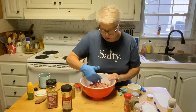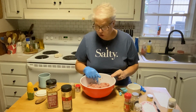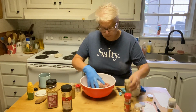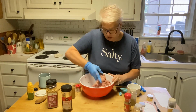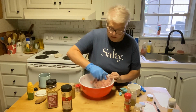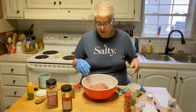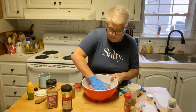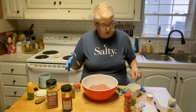Now, I'm looking at it and I may decide to add a little bit more seasoning. I think I'm gonna add a little bit more of sage. Don't really know till we try it. So I'm just gonna leave it as is. I'm gonna leave this recipe as it is. I'm gonna cook it for breakfast. I'm gonna make some French toast with that homemade bread I made. We're gonna have our breakfast sausage here on the side. So I will let you know when I come back after I cook it if we needed to add anything else. Okay? All right, so I'm gonna go for now.